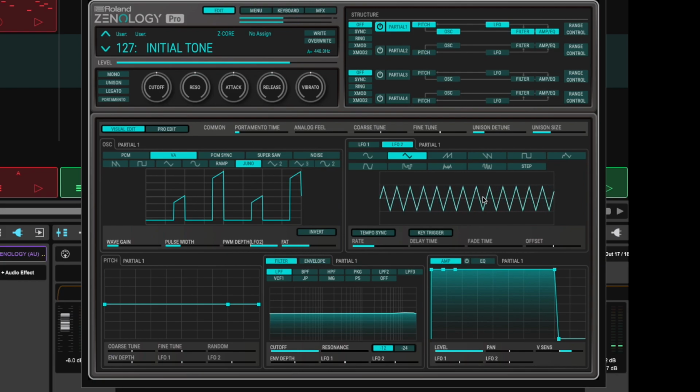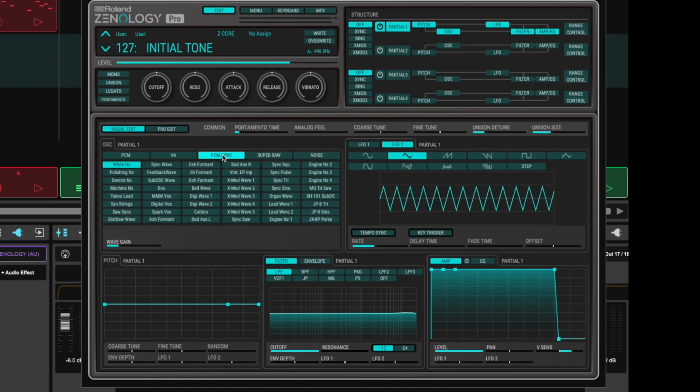So that's pretty rich. Sound-wise, it's pretty cool for that. You also have PCM Sync. PCM Sync is, again, these PCM sounds, samples that Roland did. But now the difference is that these also have the option of having a sync option in the structure here. We'll talk about that very soon, but the list is shorter because of that.